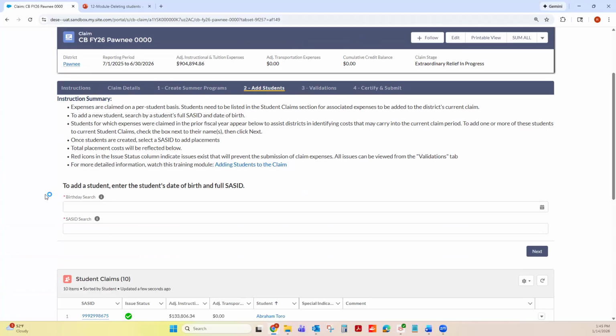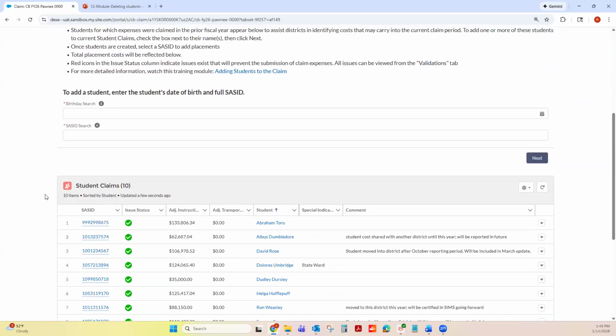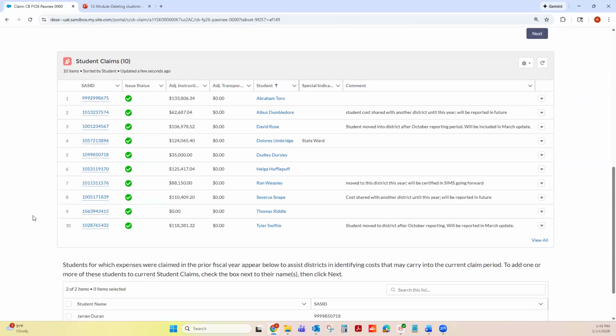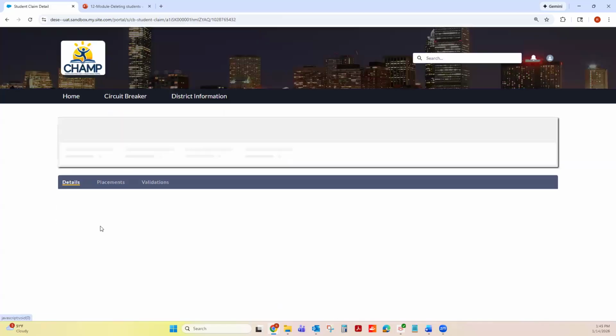In this example, you've discovered prior to submission that the required documentation, such as invoices for a purchase, is missing. So now I'm going to go into this student, Tyler Swifty.